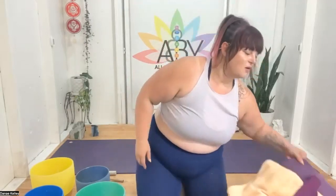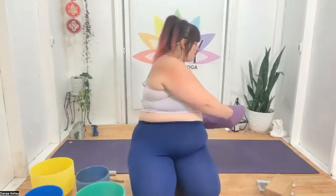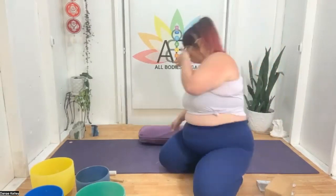We'll start with 10 or 15 minutes of slow and gentle yoga to warm up the joints in our body, so that when we rest in these postures, we can find that softness and that melting without the ache. Whatever you've chosen for a bolster, whether it's a firm pillow from your bed or a cushion from your couch, place it on the floor and take a seat on it. It sits us up much higher than a blanket, so it brings a lot more ease.